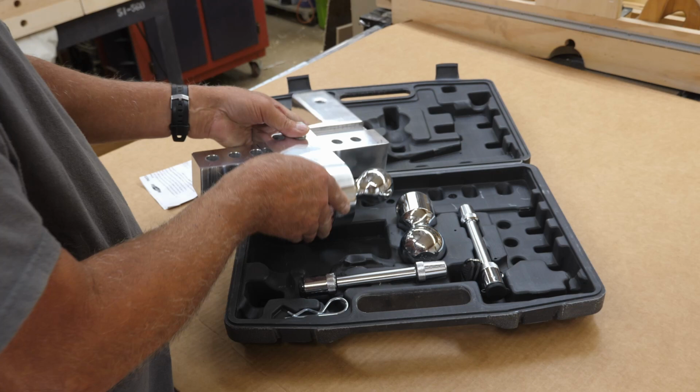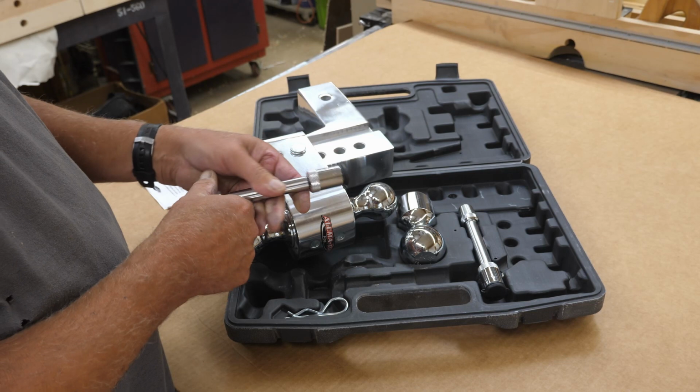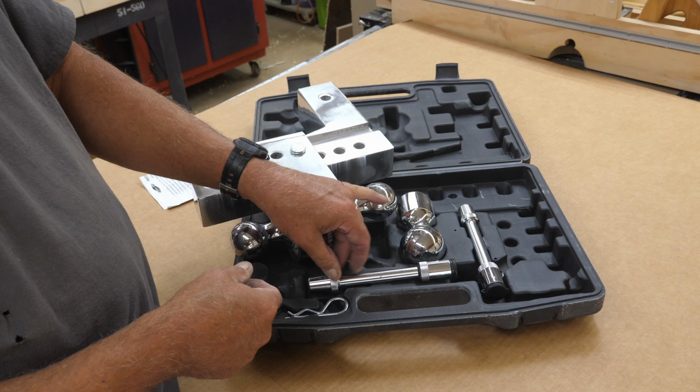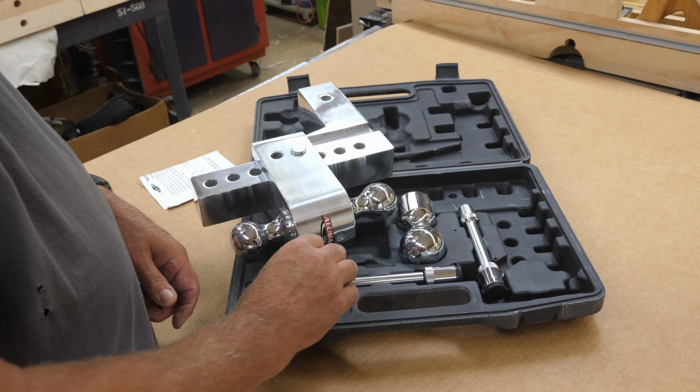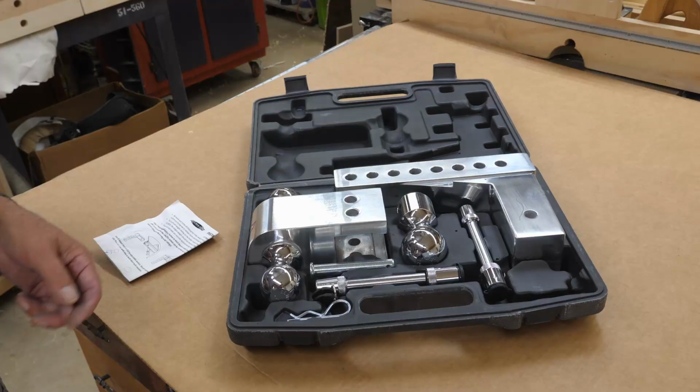As I mentioned here, it comes with some locking hitch pins and keys. And these have some weatherproof covers on to keep water out. I don't know how well they'll keep water out, but around here in Illinois, you cannot run around with a hitch hanging out of the back of your truck in some areas, because you can get a ticket for that and it's a moving violation. So I wouldn't leave this in there anyway, because it's a shin kicker. I hate running into the hitches. And of course, it all goes right back into the case just like that.